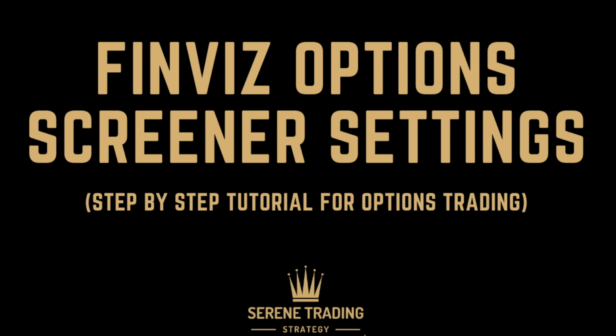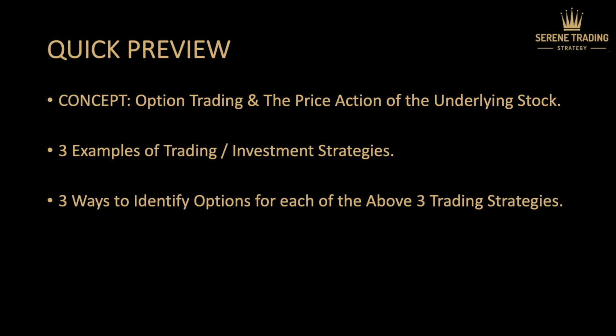Today we are going to look at the Finviz option screener settings, and a quick preview of what we will be covering. First of all, we will look at the concept that options trading, where you buy and sell options, is dependent on the underlying stock. So we'll see the correlation between the underlying stock and the option pricing. Then we will look at three trading or investment strategies, and then we will also see how we can use the Finviz platform.